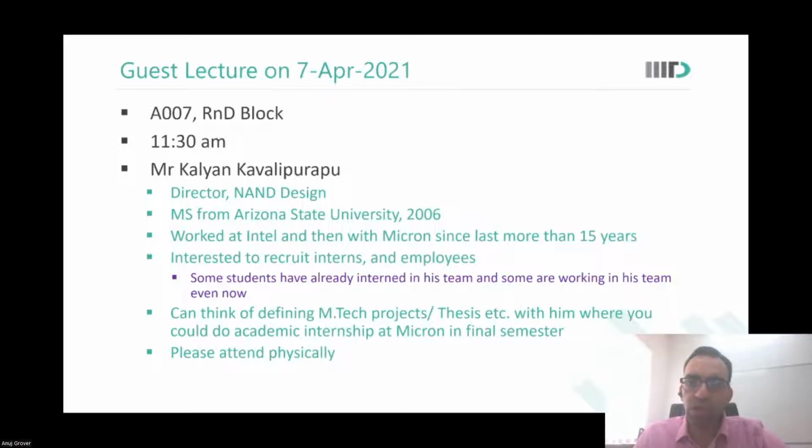A007 is a big enough room to house all the students of DVD plus MDT. So most of you are common anyways, but it will be able to house all the students. I do not want to have even one seat vacant because it's an opportunity that I do not want any one of us to miss. So if you know of friends who are interested in VLSI, please ask them to come. If they're planning to take a job in VLSI domain in the next semester or the semester after that, then they should definitely be there. Okay. So not exactly a job in Micron, but it's an opportunity.